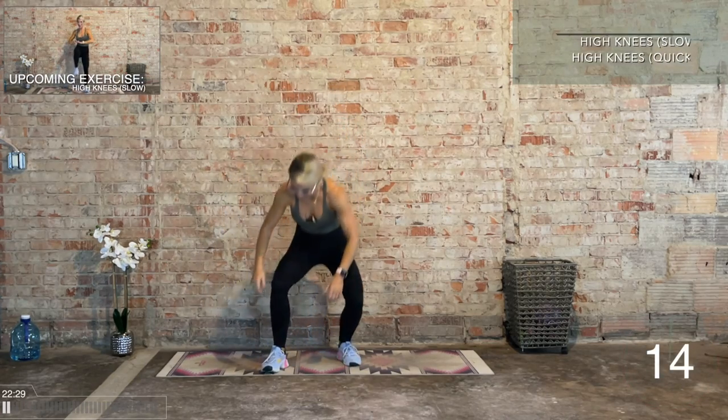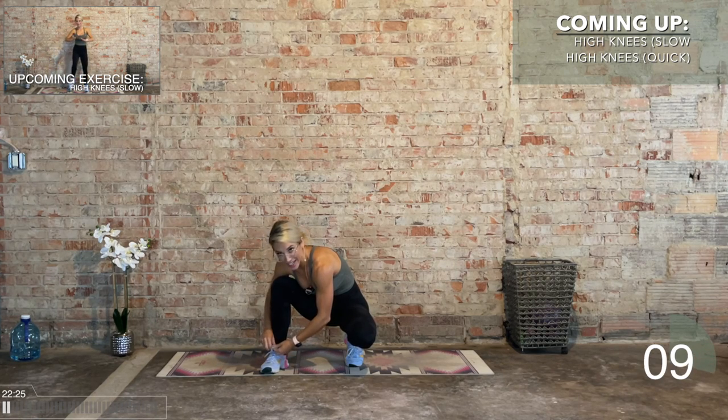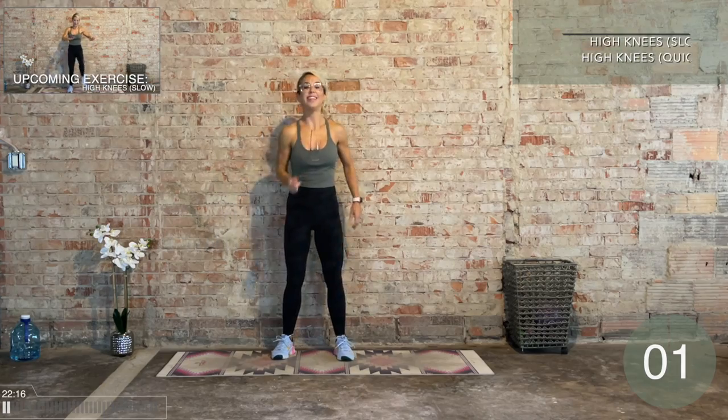3, 2, and recover 15 seconds. Next up, we have high knees. They're slow. With every knee in, try to engage the lower abdominals. Here we go. Let's do it.